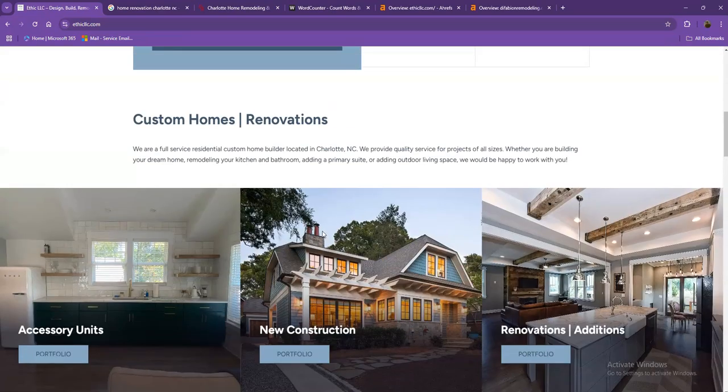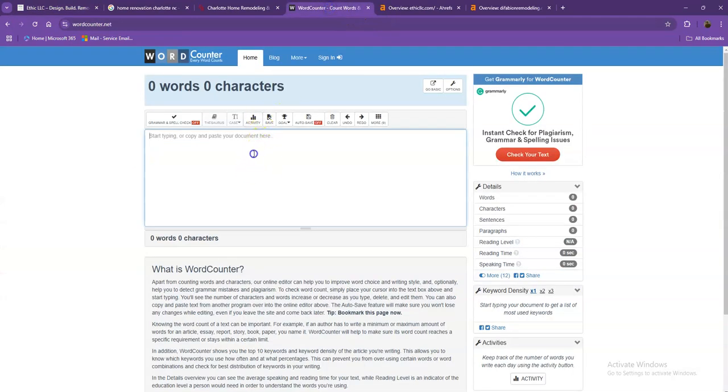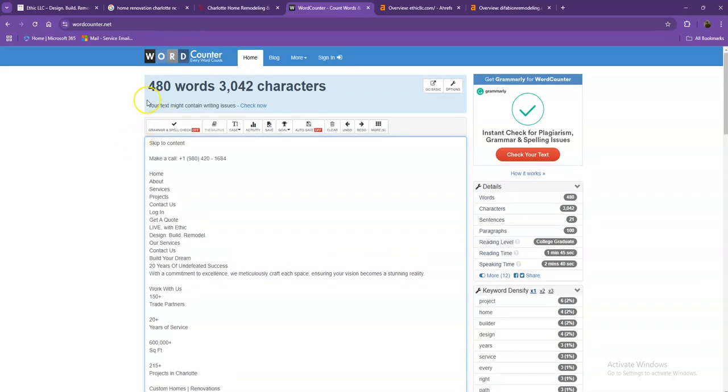One thing you can tell right off the bat is that Google loves content. Google is actually looking for 1,500 words on a homepage, and in addition to this, the more content you have, the more you look like an expert in Google's eyes. So of course, if you want to beat out the competition, you'd want to have 1,500 words or more. Let's go ahead and do a quick count first to see how many words you have on your homepage. So currently you have 480 words, which is not a bad number. However, we're still quite behind the goal of 1,500, so the more words you add into your homepage, the better.